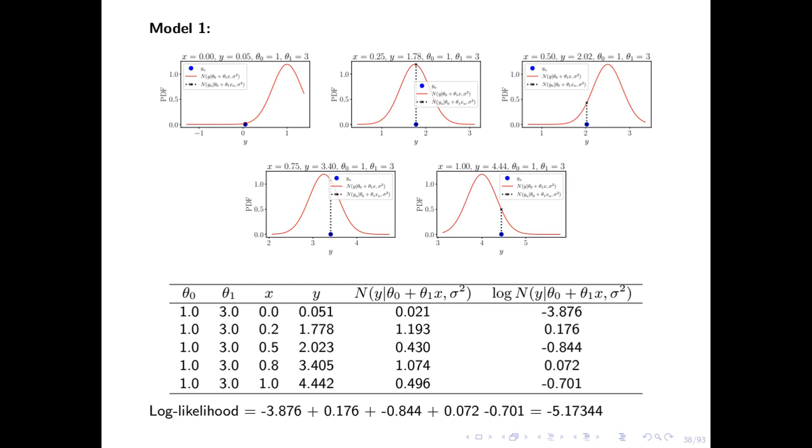The probability of observing a number somewhere between here and here is going to be 1. The probability of observing a number between here and here is going to be the area under this. It's going to be 0, or close to 0. So it's not the heights that are the probabilities, but the area under the curve between two limits that indicates the probabilities. So the thing that always remains true is the integral under the PDF is equal to 1.